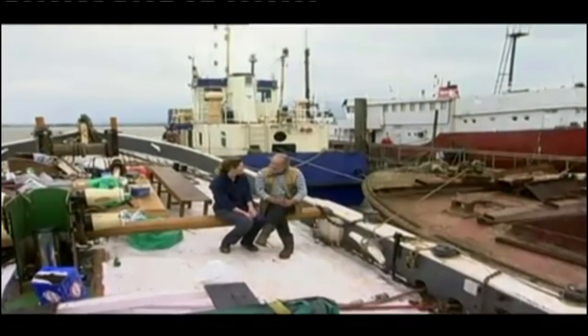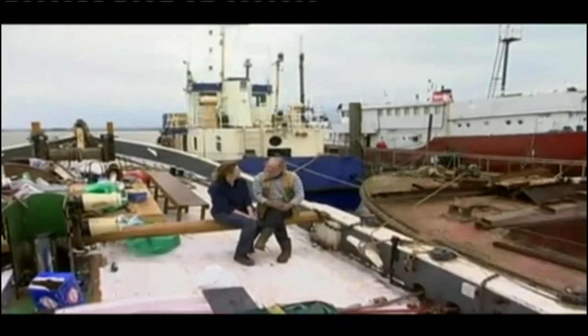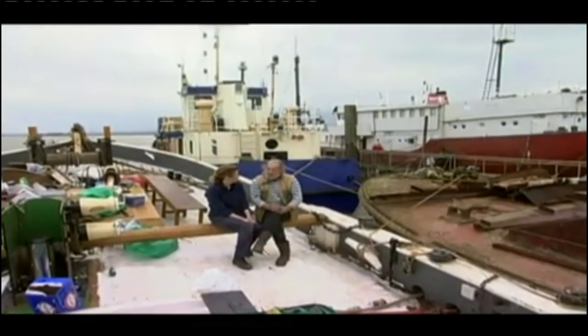Alec Pluck is one of the few old-time barge skippers left, and he's been helping out Rob and the squad. He doesn't miss the bargeman's pay, but he does miss the food. If I earned £4 a week, it was a lot of money. And stuff was on ration, so you give your ration books to your mum, because you could nick enough off the ships to live on. You only had to go up and see the top man on the ship and give him £5, and he'd drop half a sheep over the side or half a cow. And if he was good, he'd drop 2 half a cows over the side, and you'd flog the other bit when you got down to Colchester or somewhere like that.